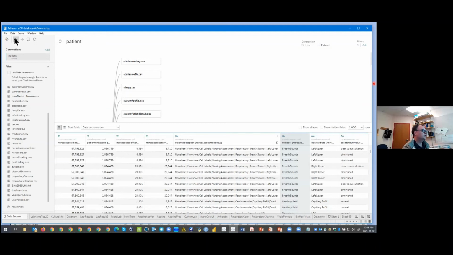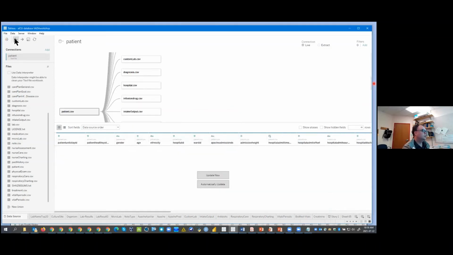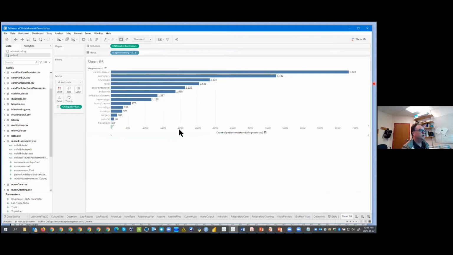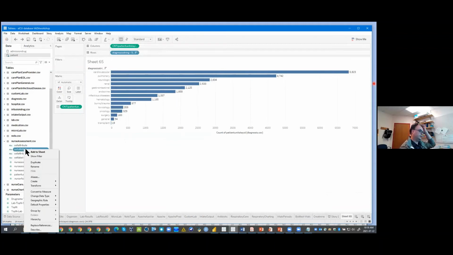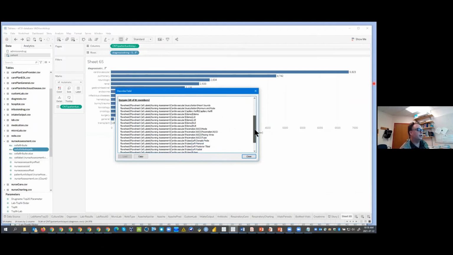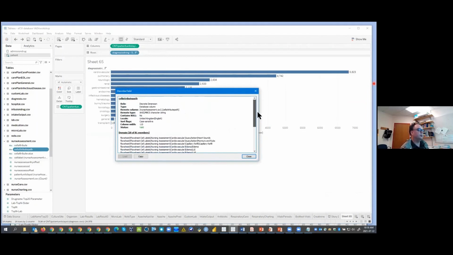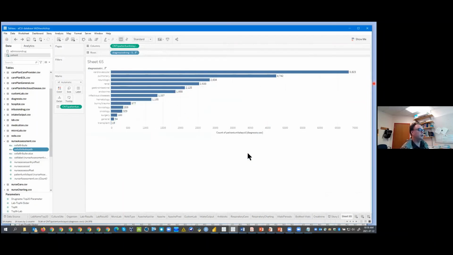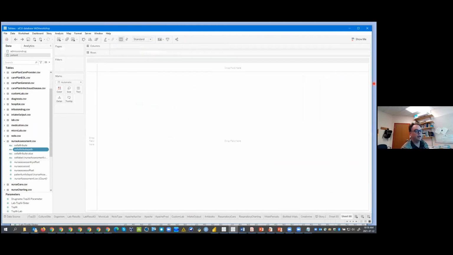So let's go back to that graph. Just going to do a back arrow. Okay, so we're in nurse assessment, and we're in the cell attribute path. We looked at the string and we see that there's some repetition. There's only 81 members. Let's just see what happens when we graph it.